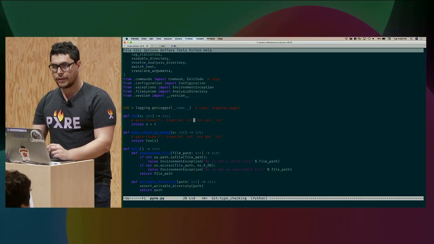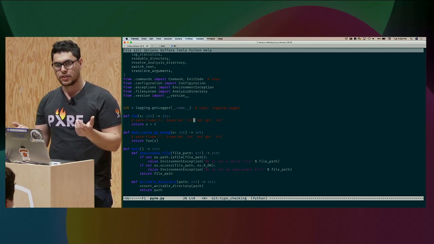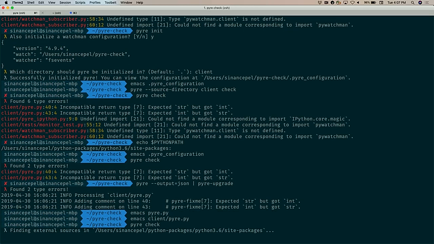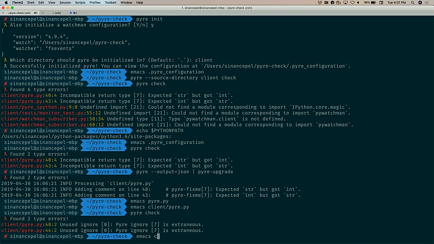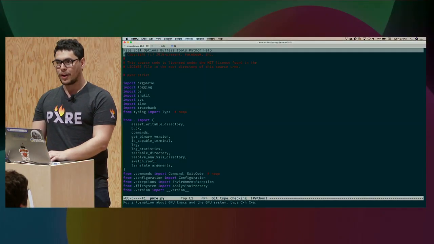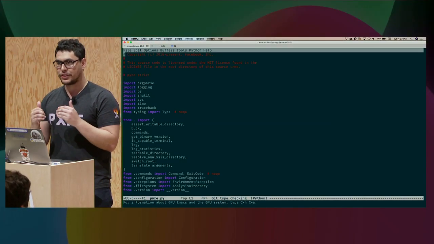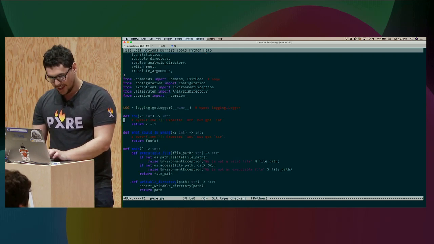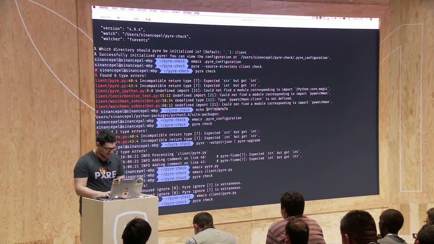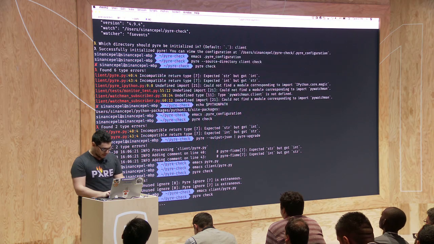Now, let's say that we've looked at a bunch of our errors and now we have the cycles to actually look at this error. What I'm going to do is fix this annotation because that's probably the most legitimate fix we can do. If I do pyre check again on here, Pyre is now going to complain saying that these ignores you had are no longer valid and you should remove them from the code base. So this is a really nice view into the workflow that we call gradual typing, which is you can onboard types to your code one bit at a time. And now the way I can get rid of these ignores is by just deleting them directly. And if I were to run pyre check, sorry, I would get no errors.